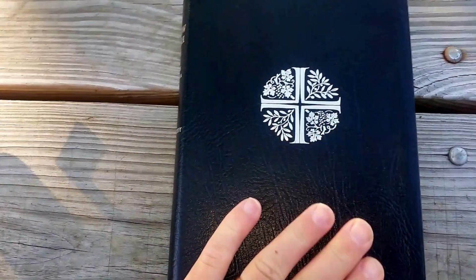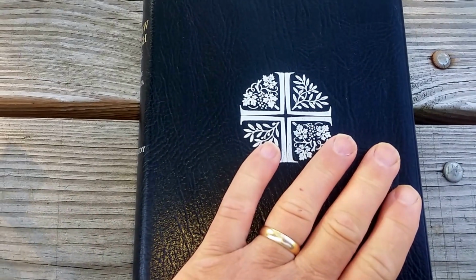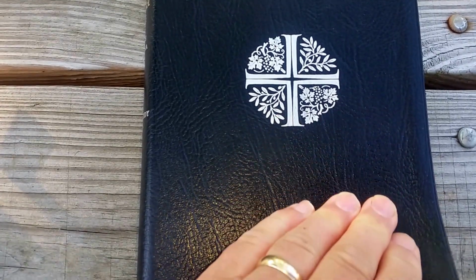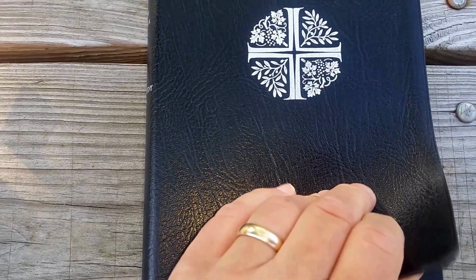Anyways, as I said, it's a Berkshire leather, which was the same leather that came on the New Oxford Annotated Bible RSV in the same period of time. I kind of recognize it. It has a nice grain. It is very, very stiff. It's a thick leather. And this Bible came in a paste down, which is not a leather, or it's a synthetic material that's actually pasted down on the outer cover, so it's not leather lined.